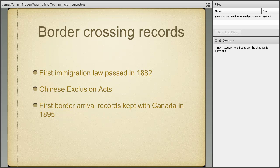So unless you're just barely starting out trying to determine your grandparents or your great grandparents, border crossings are probably not going to be helpful to you. Except we have millions of people in the United States today whose parents and grandparents were born in foreign countries. So this is a place for you to get started with those records. And of course, border arrival records were not fully established as required until 1908. So this is where you get that.